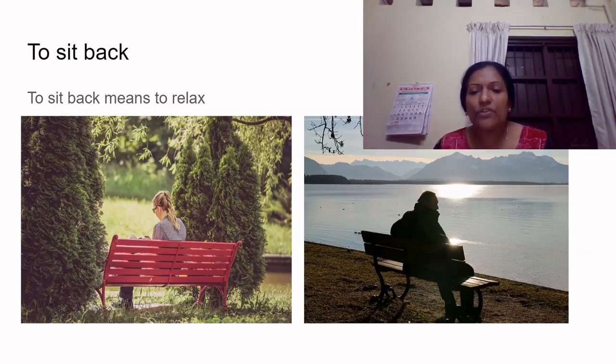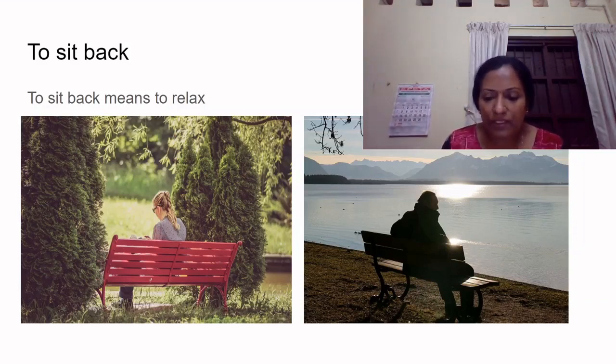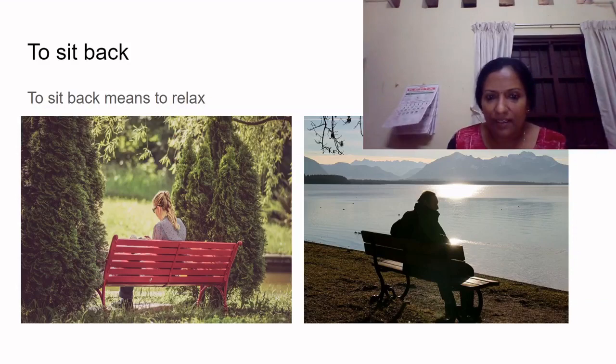When you sit up, usually you are concentrating on something or working. But when you are reading something, you want to look and admire nature, you look around you, you want to just spend some time on your own, then you relax and you sit back. So I hope you understood what that means.